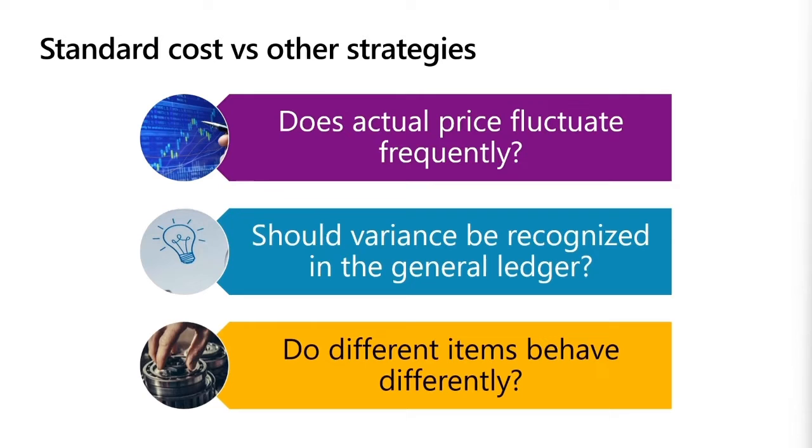The third main consideration for choosing a costing strategy is to think about how different items may behave differently and therefore should have different models. For example, it is not uncommon for manufacturers to use actuals or average costing on raw materials while using a standard cost strategy for finished goods. This allows us to reflect price variances on purchased materials in the inventory value, but does not let that variance impact the margin on our sales orders since the finished goods would post at a standard cost.